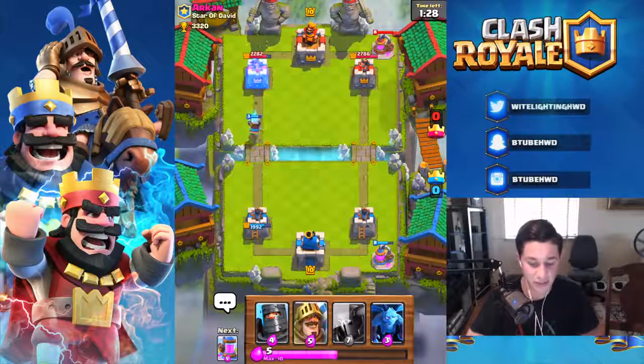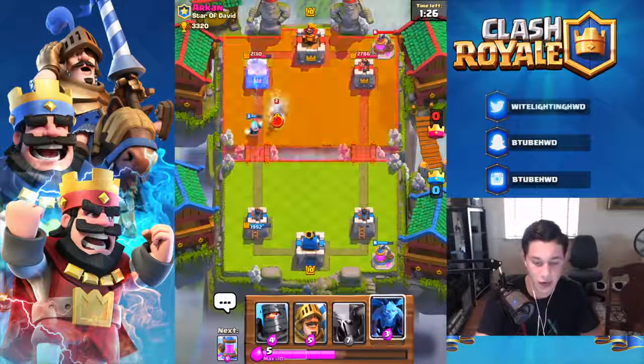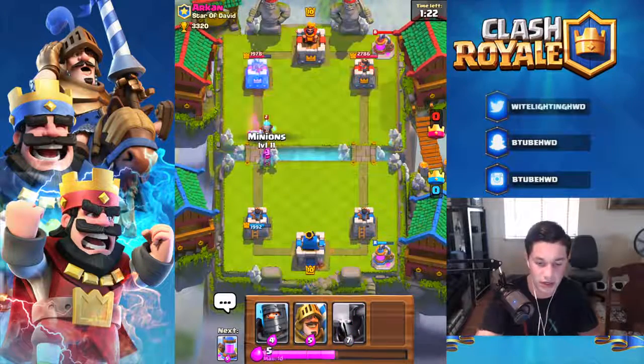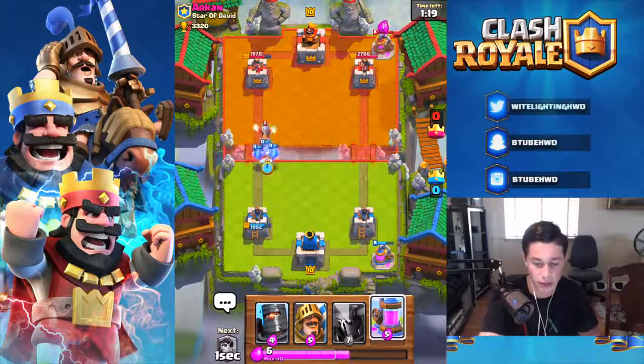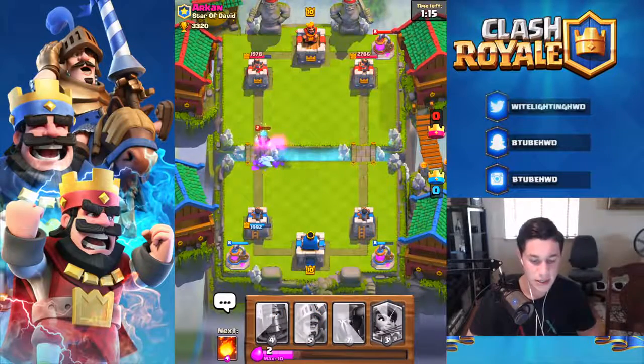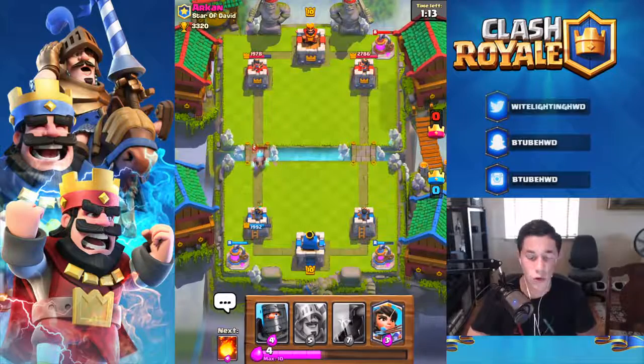He does have his elixir pump down, which is not great, but not terrible. And then we're gonna use our minions in a second because I do want to get a second elixir pump going in. And we're gonna put that one right there. Sweet, so we got that. And now we're ready to do a full-on attack.